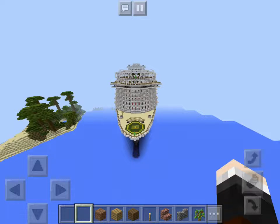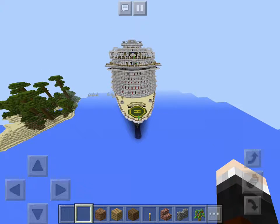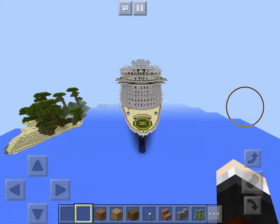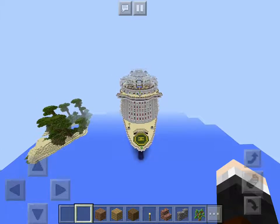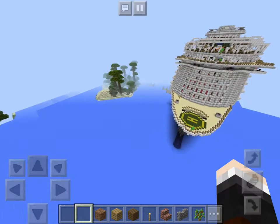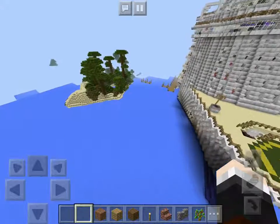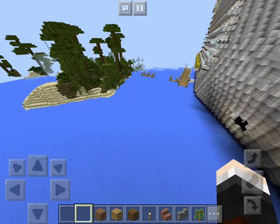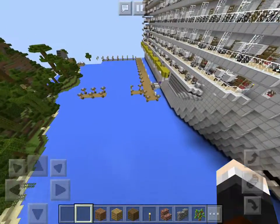Hi, I'm Tristan Shubia and I am touring today a massive cruise ship. This cruise ship is absolutely massive. I got this on MCPE add-ons if you want to check that out. There's going to be a lot of parts to this tour and this video will be about 10 minutes, so I'm going to be touring this from the start.